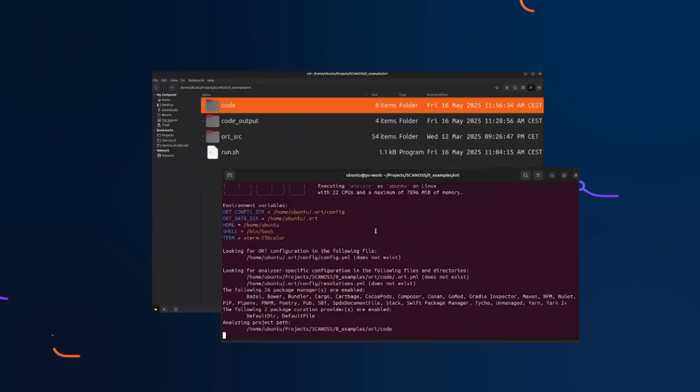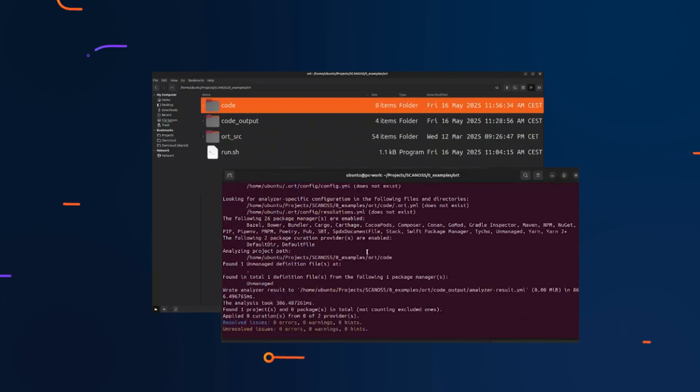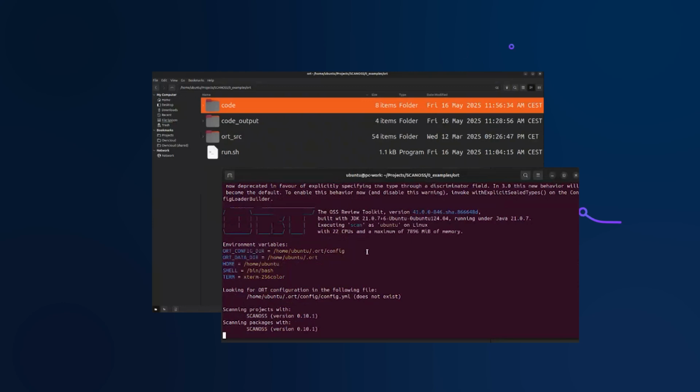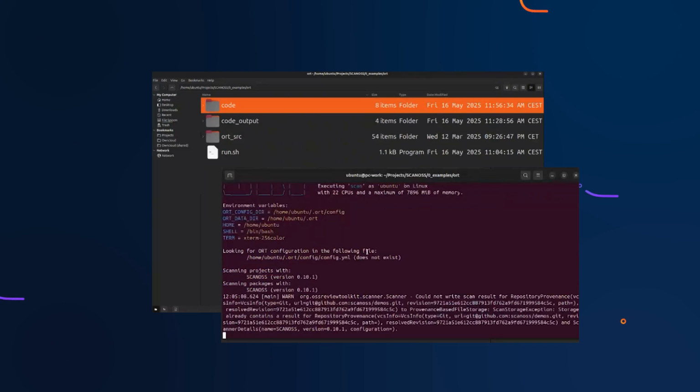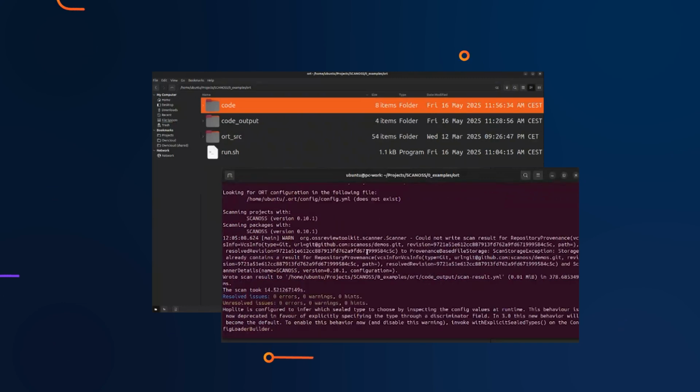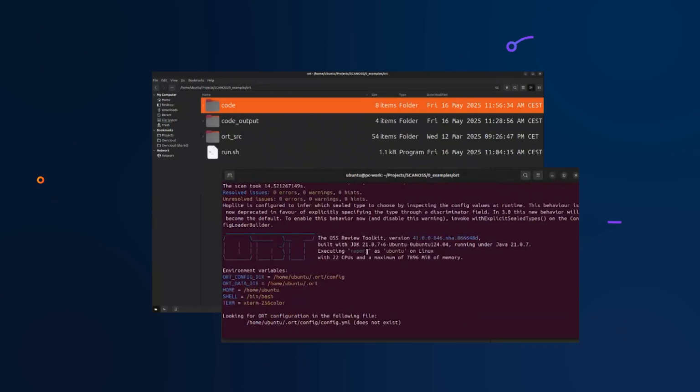Here it's running the analyzer. It will download the repository. It has downloaded the GitHub code. It has run the scan. Here I'm using an API key. There is actually no difference in the report. It's now running the scanner with the SCANOSS Java plugin. Here it found 8 hits in the report. It will open a browser automatically.